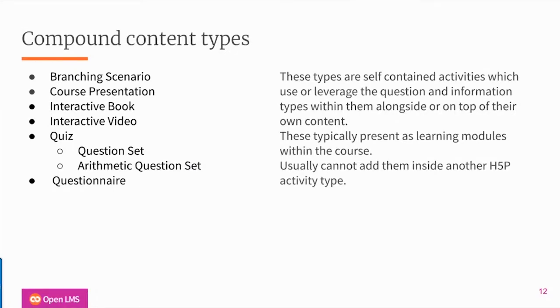Interactive book is relatively new in the collection as well, and essentially it feels like the book module with questions in it. So you could build a book in Moodle and add questions to it, or you could build an interactive book in H5P. You sort of have either approach. I think the interactive book feels a lot like the lesson module in some ways, but branching scenario is even more so like the lesson module. We'll take a dive into those and get a feel for them.